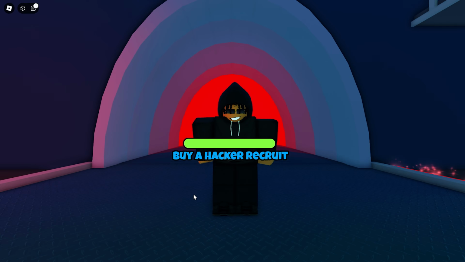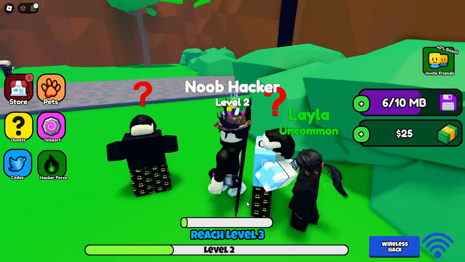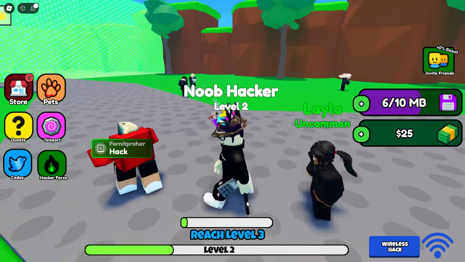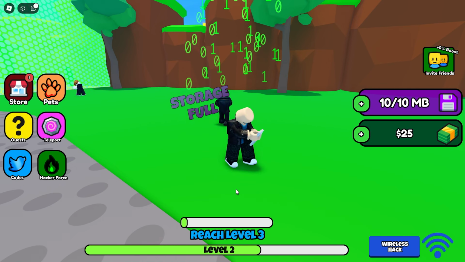All right, well, we can exit this. Okay, dude. Alright, let's go hack someone else. You can hack a Dustin with Batman. Oh yeah, with Batman. Man. Oh, well, there goes that guy. Ah, I see. Storage full. Oh no.